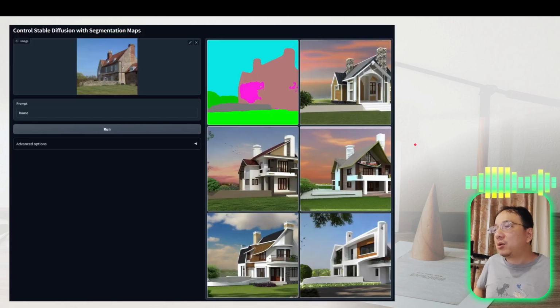Another way to use the conditional input is to take a semantic segmentation of an image and then generate new images aligned with this segmentation. And as before, you can still use the text prompt as a condition along with this image segmentation.